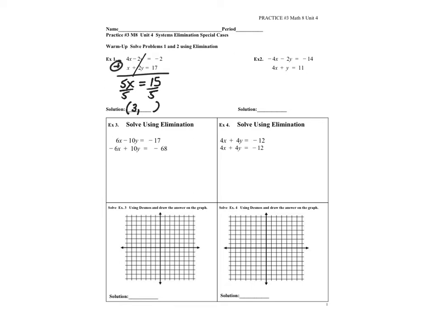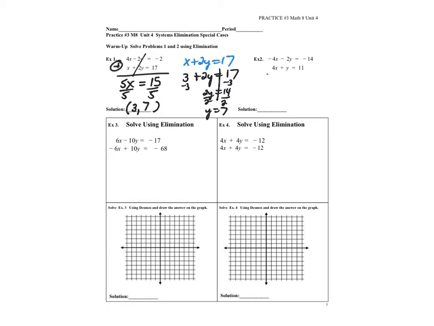Now, I'm going to pick the second line. You could pick either, but I picked the second because it's all positive. And I'm going to plug in a 3 for x. Now I have my two-step equation. I subtract 3 from each side. 2y equals 14. I divide by 2. y is equal to 7. So if I were to graph that on Desmos, they would intersect at the point (3, 7).